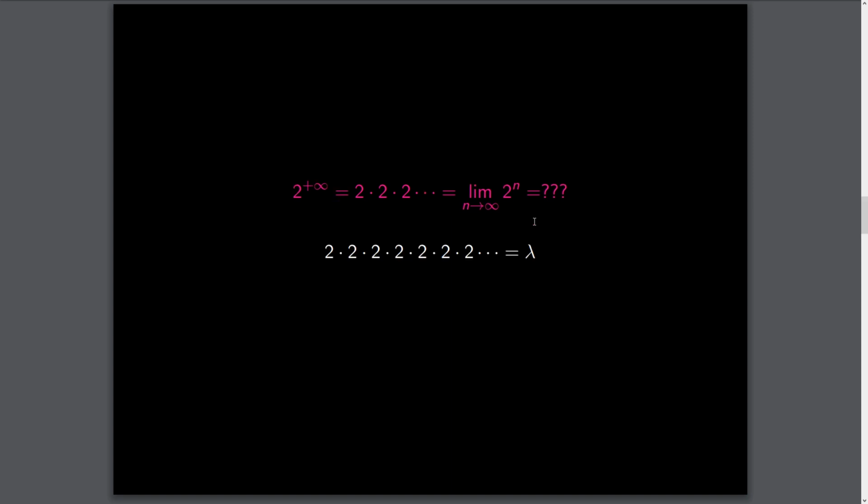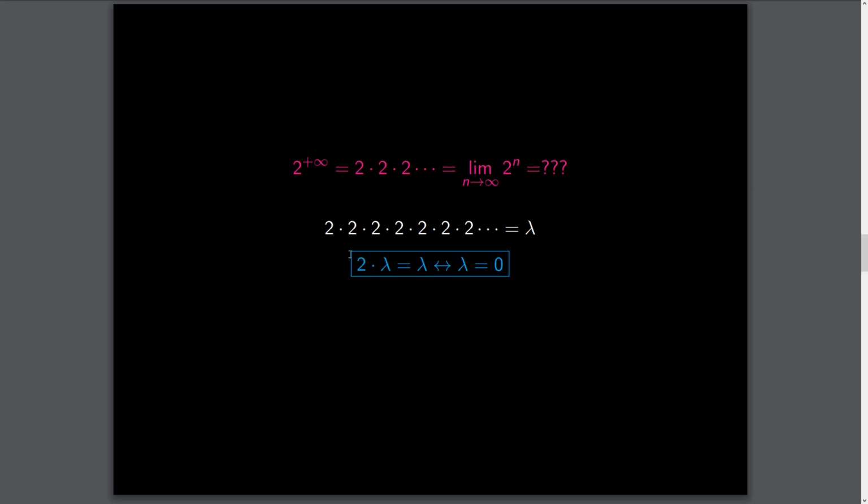And let's just assume for a second that this sequence converges to a real number, and we're going to denote it by lambda. And again, use the self-similarity idea, just like in the case of the infinite continued fraction. This expression is lambda. Therefore, we can substitute this one with lambda, leading us to this linear equation in lambda, and the only real solution of it is lambda equals 0. And this might suggest that if we multiply 2 by itself an infinite amount of times, then eventually we get 0.